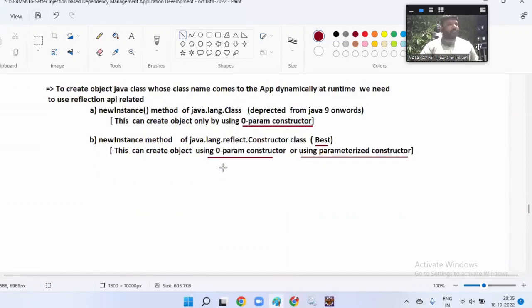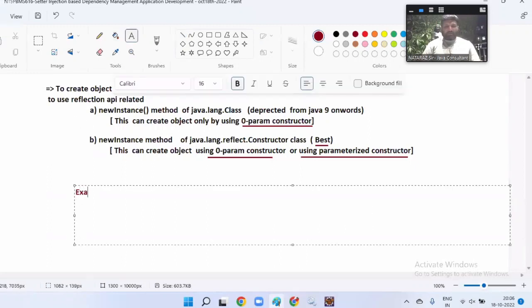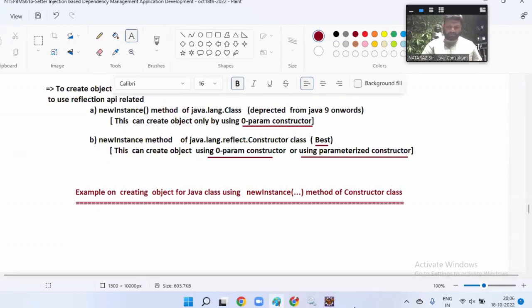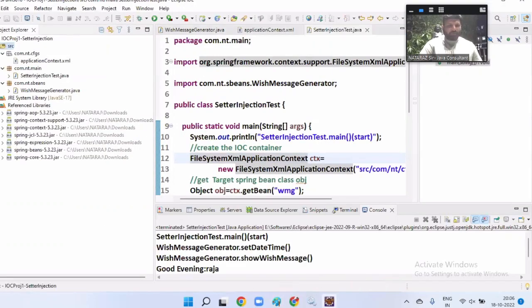Can I give a small example on this, guys? Example on creating an object for a Java class using the newInstance method of the Constructor class. Okay, we'll try to create one core Java project here again.